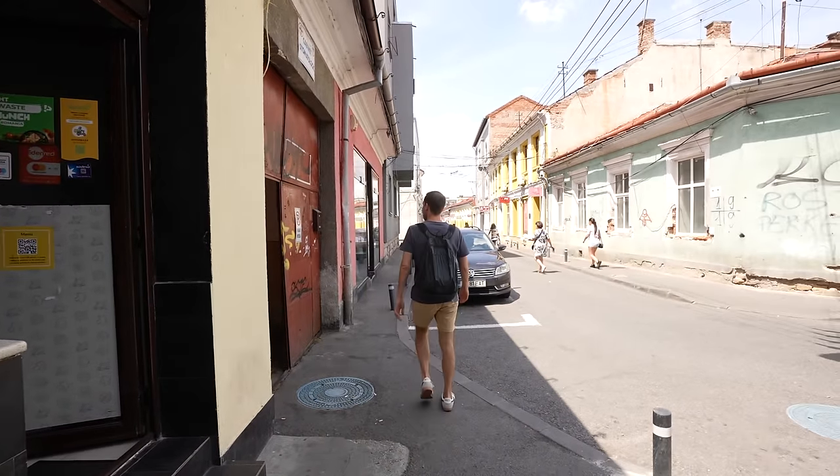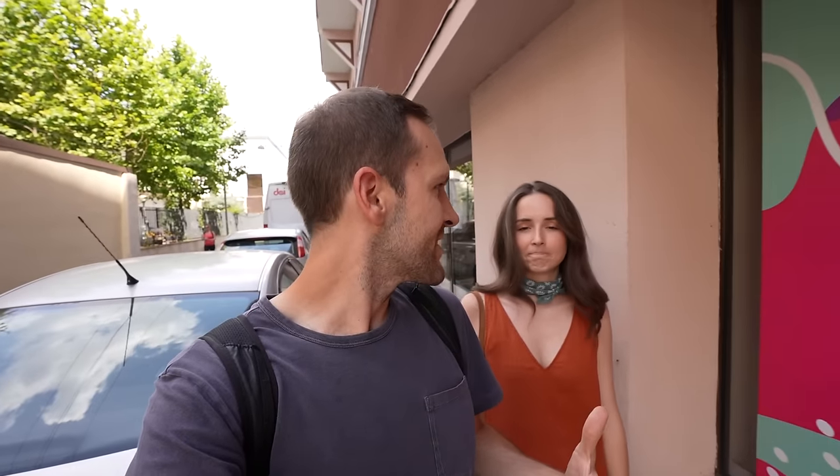That Sarmale shop was delicious. We got to know the owner a little bit. Learn a little bit more about Romania and history, and it was just awesome. We've learned that the Romanian people are really friendly and will have conversations with you, where a lot of times you don't get that when you're traveling to different places, right?